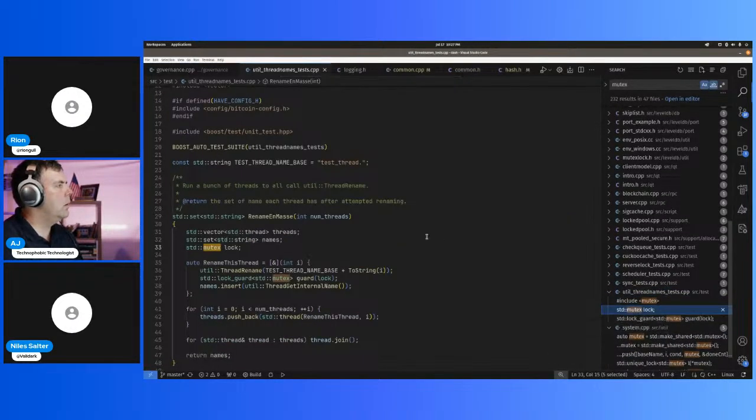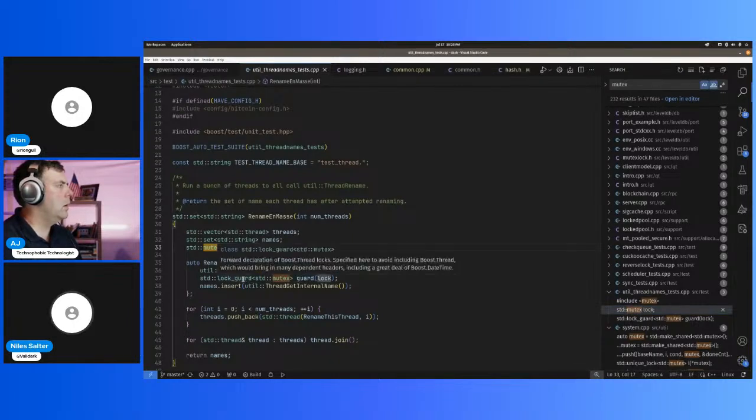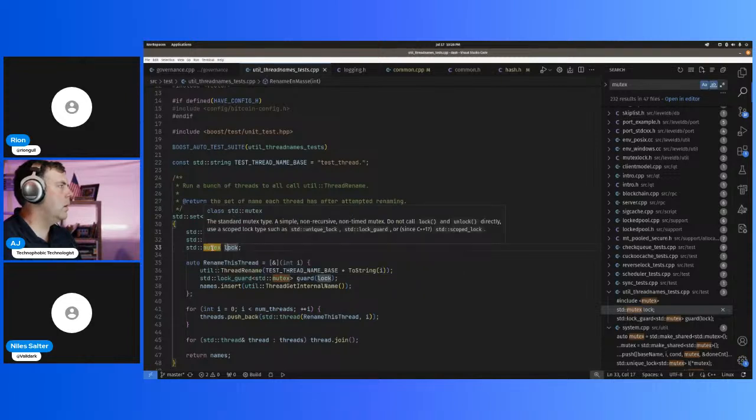Okay. Mutex lock guard. We got unique lock, lock guard, and scoped lock. Michael, you know C++, right?